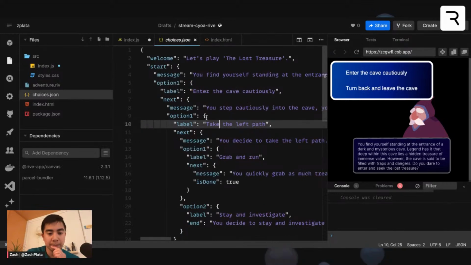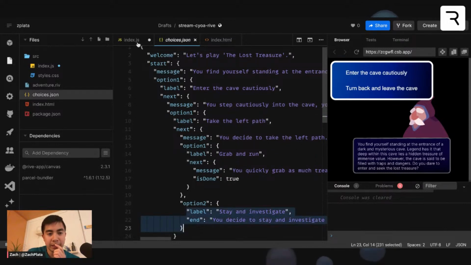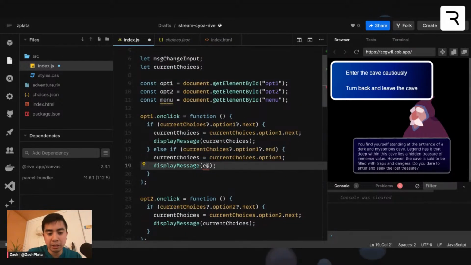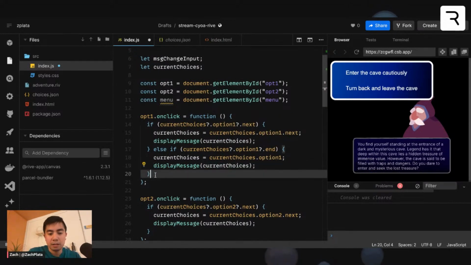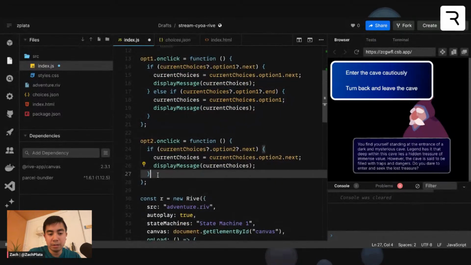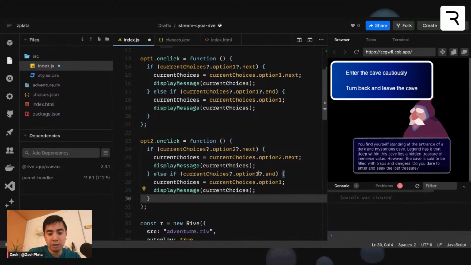Change option 1. Yeah, so it'll have a label in it, and I think this should work. Same thing for choices 2.